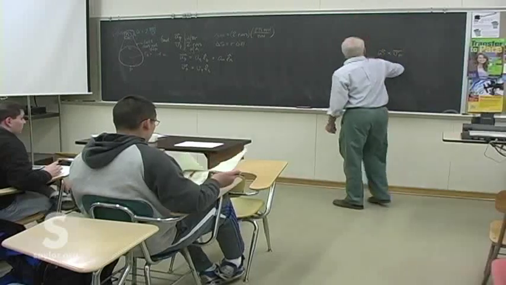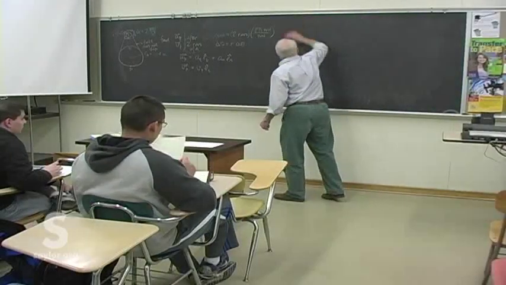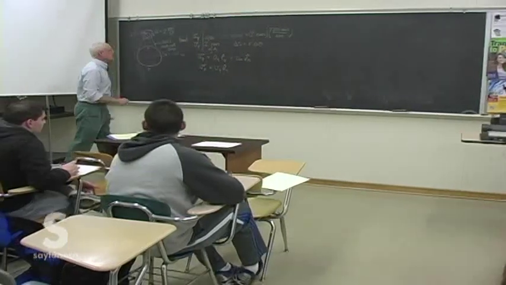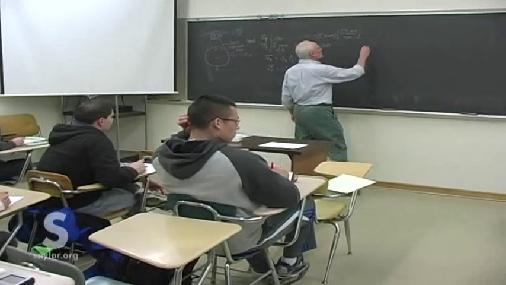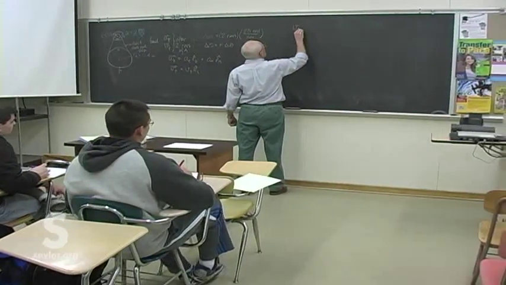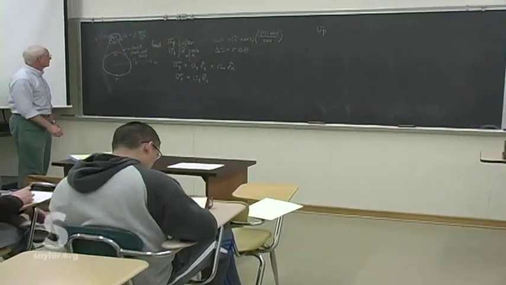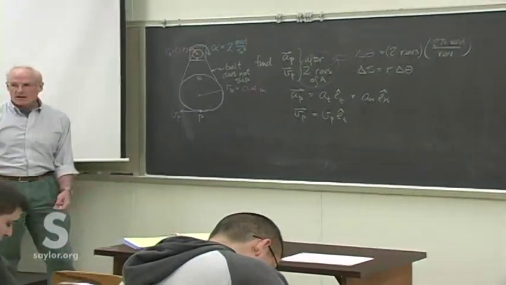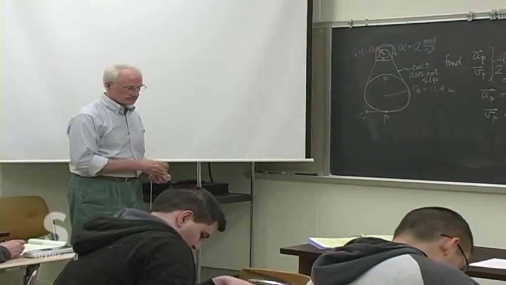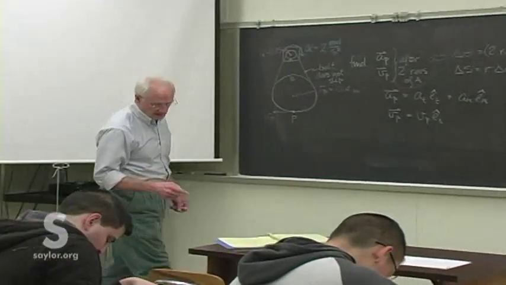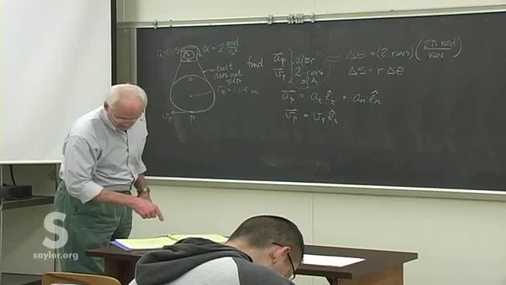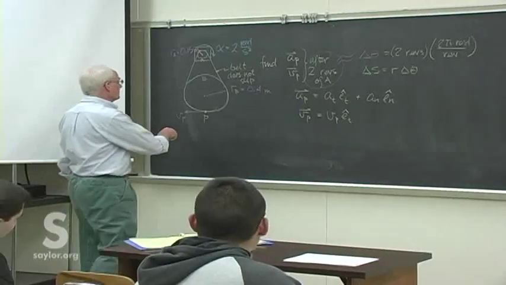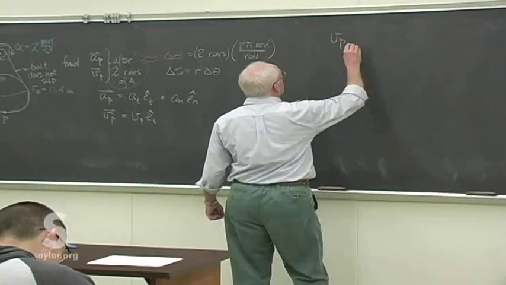We could do it with these cross products. I don't know that it makes much sense to do that. It will force some slightly more complicated problems where we've got lots of different positions on these things. But we need a couple pieces as usual. We need the velocity of point P, of course, in the tangential direction. That obviously is going to be in that direction. And that'll be the same as the velocity of any of the other points, because they're all connected, however fast the belt's moving. So we can figure that out.